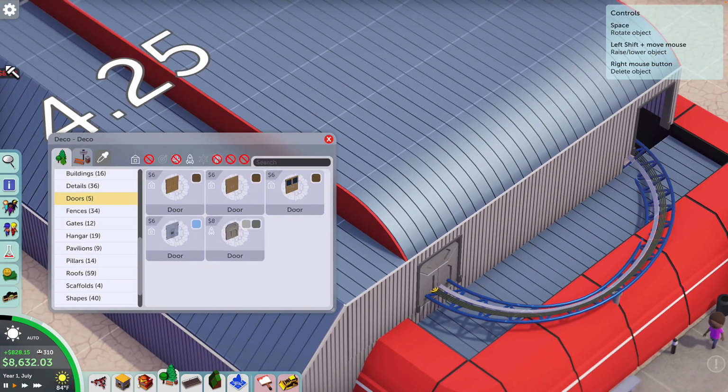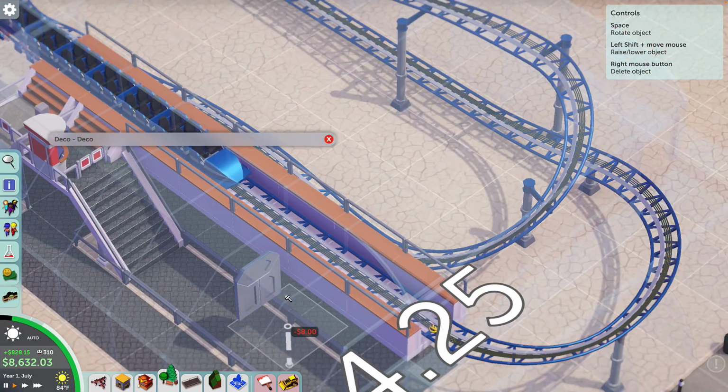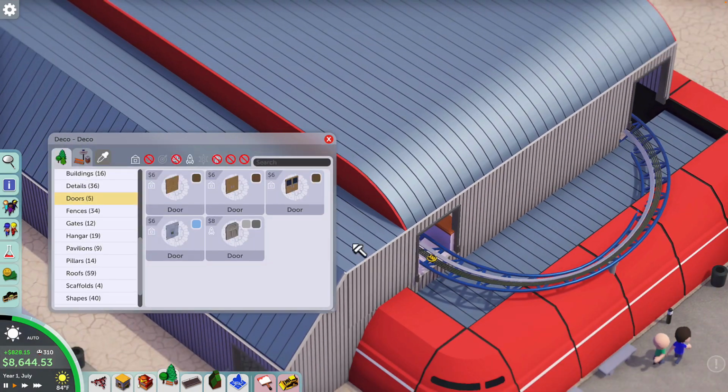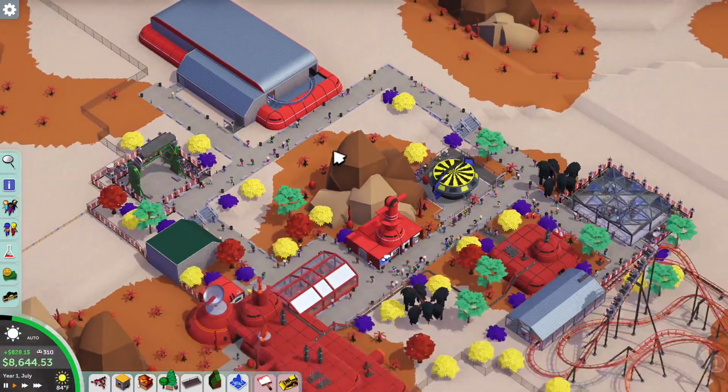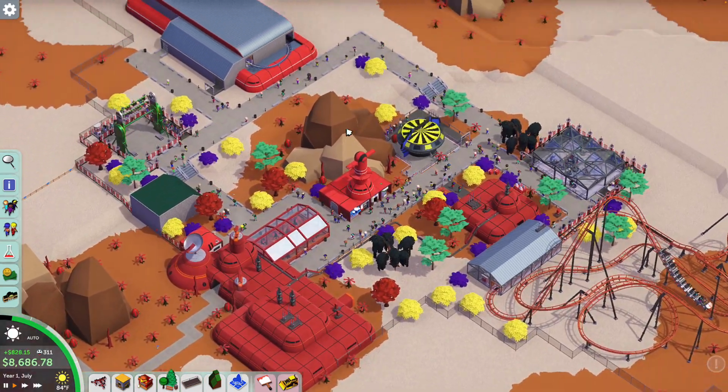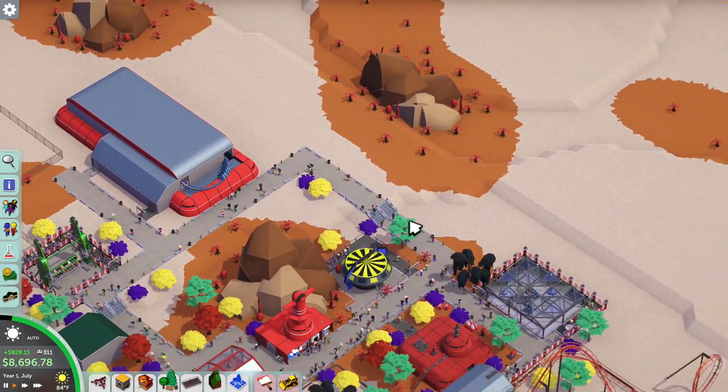So do they open and close for coasters? I want to see. I don't know. Nope. No point in having those. All right, so we'll do that. It's not a good looking park, but it's not a bad looking park either. It's just kind of a park.